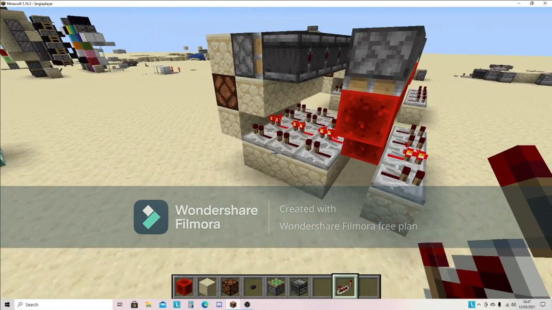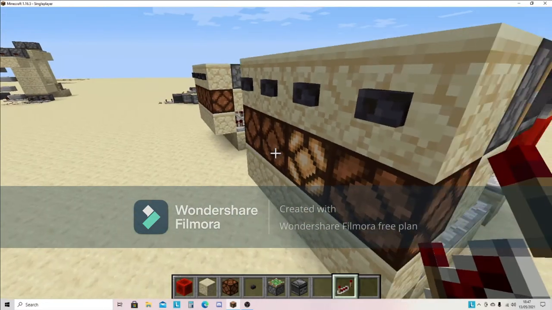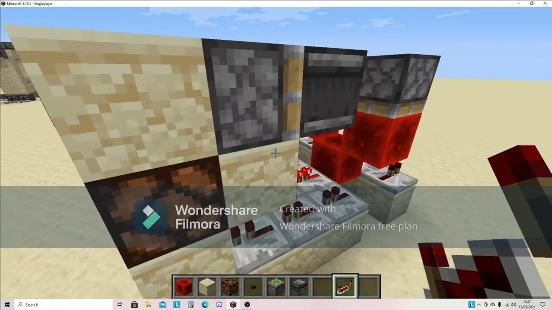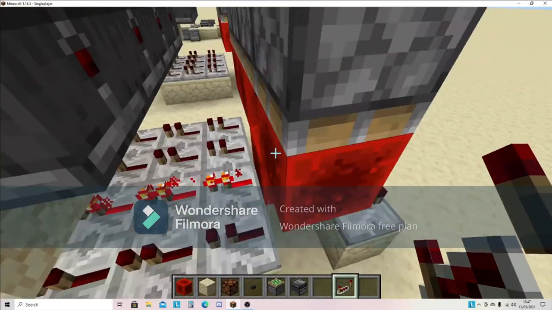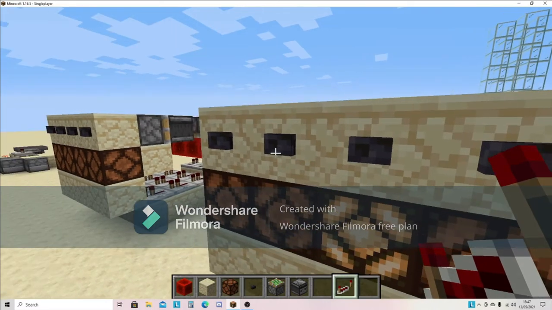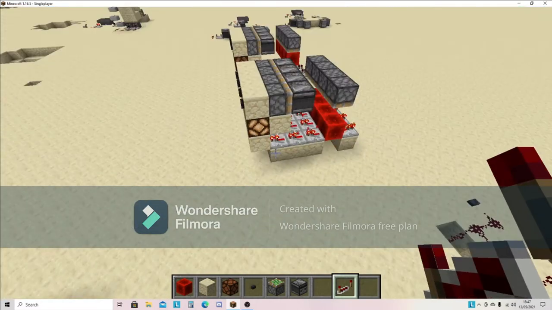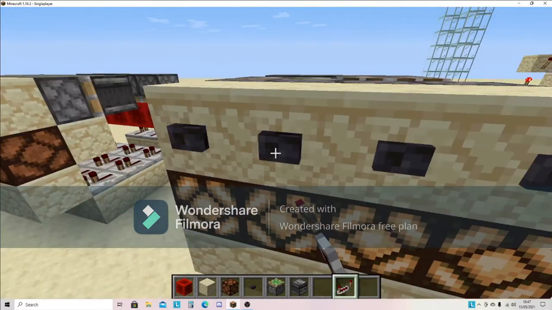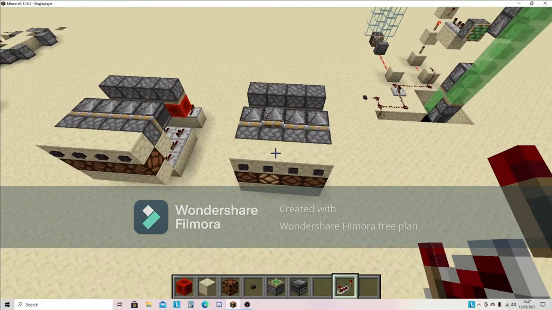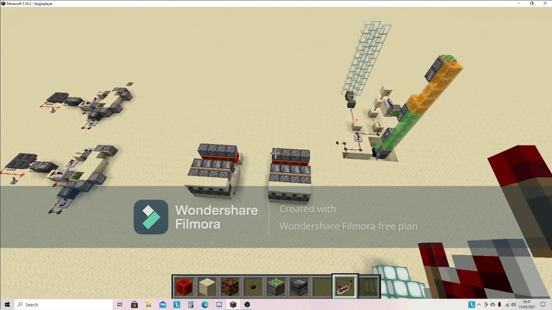Basically, the reason why we have this line of repeaters here is to activate this lamp, showing us that it is on. And on the other side is our actual output. So this could be an activation system for your farms, for some of your machines, your mob grinders. Yeah, this is a pretty sophisticated system, if you ask me. And I've always loved button selector panels. I didn't know how to make them until I just came up with one yesterday.